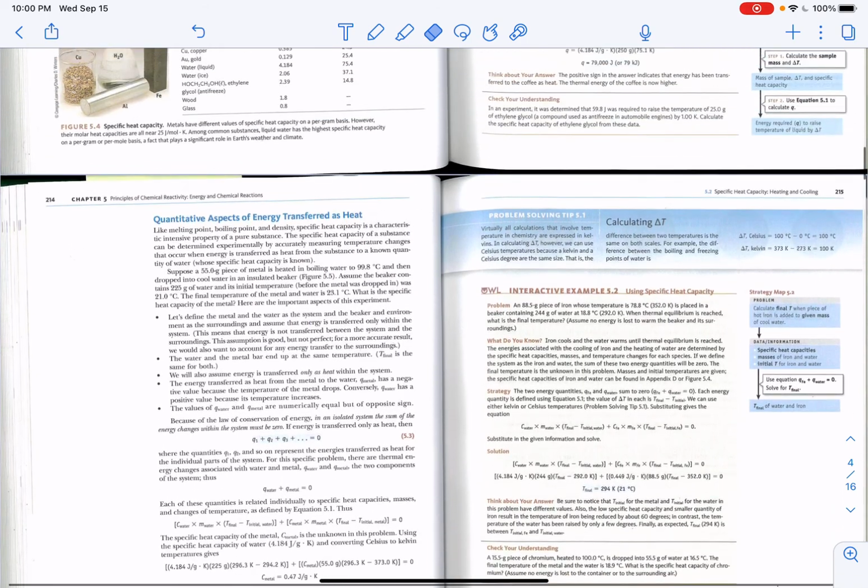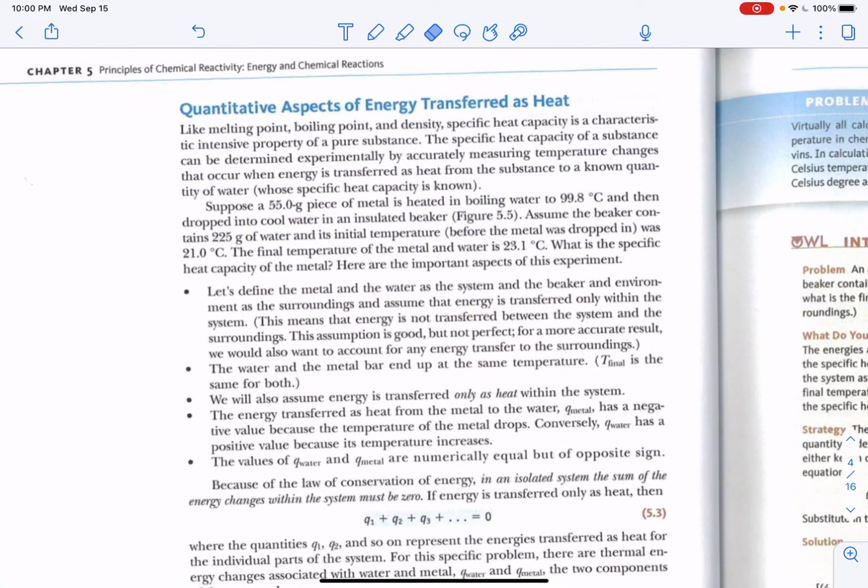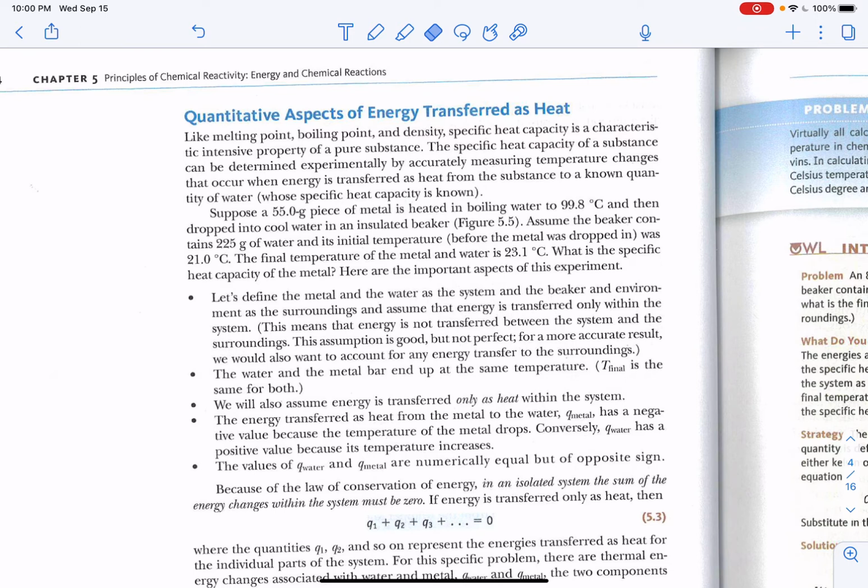All right, moving down to page 214. Quantitative aspects of energy. You know qualitatively, because you can feel it, or maybe you can even observe some boiling or steam if it's hot enough. Qualitatively, you can observe sometimes a change in heat, but quantitatively means we want to measure the amount of heat that's gained or lost. Remember, it's extremely difficult, if not impossible in most situations, to measure the heat directly. So what we do is we measure the heat in terms of what it does. When you change the amount of heat, it's going to produce a change. It might produce a change in temperature, or it might produce a change in state or phase. And that enables us to measure the total amount of heat.